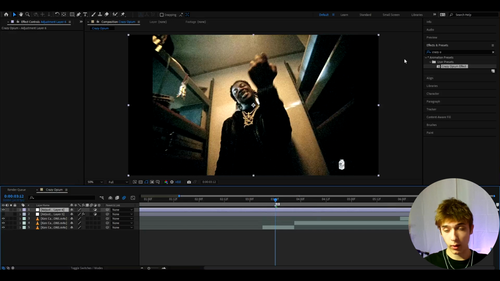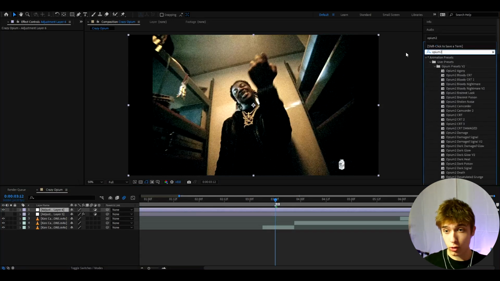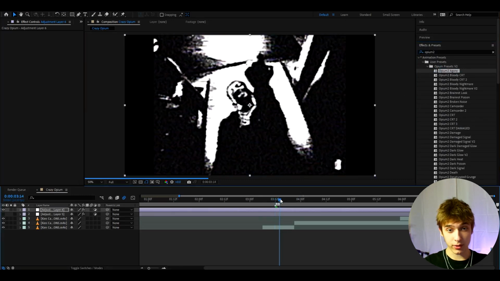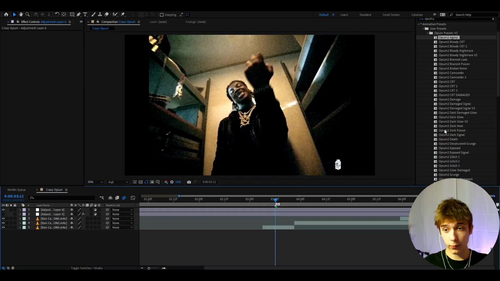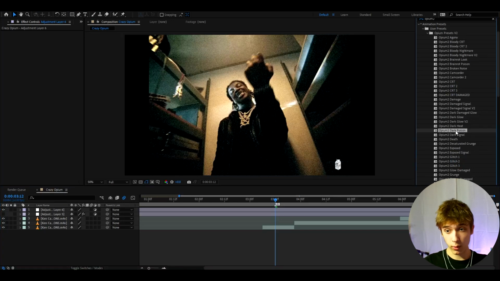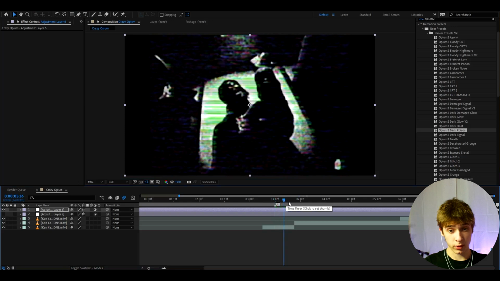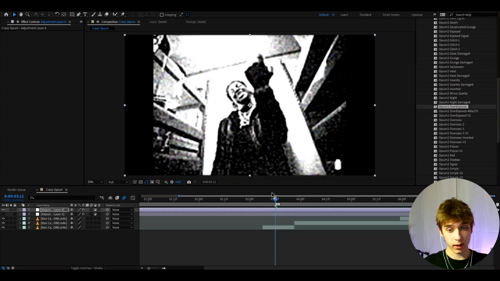So we can press Ctrl twice. And I really want to show you what you get with the pack. So if you type Opium 2, and for example, even the first effect, Opium 2 Agony, super damaged, opium look, really like how Opium Presets V2 looks. I also included some experimental opium effects that are kind of like night vision. So like Opium 2 Dark Poison, as you see here, that is one of my new favorite effects, and it's also from some of the Ken Carson music videos. If you guys want that fighting my demons look, then Opium 2 Overexposed is almost exactly that effect. So if you add it here, you will get that effect.